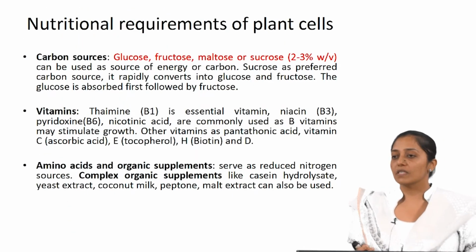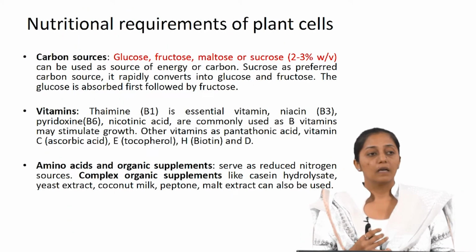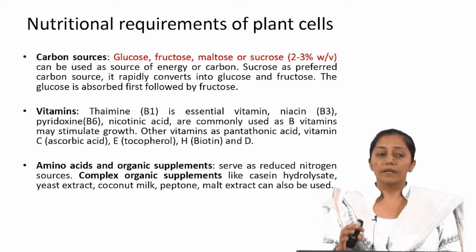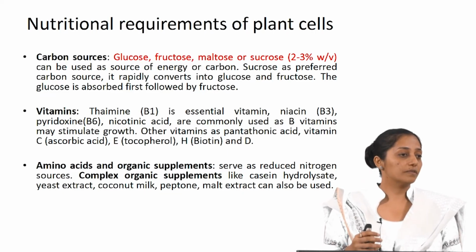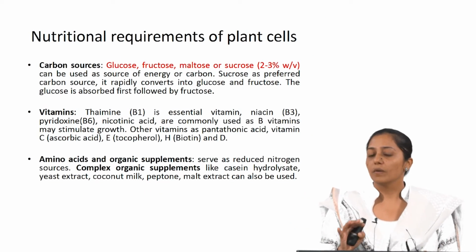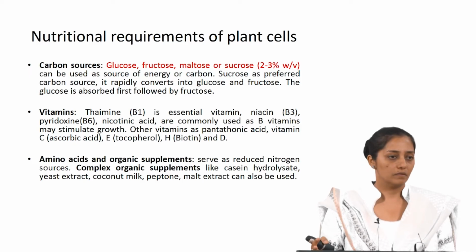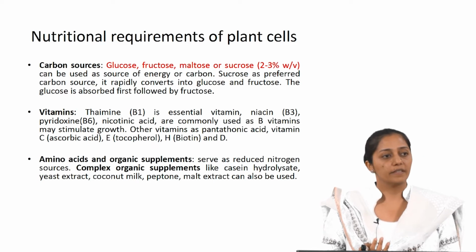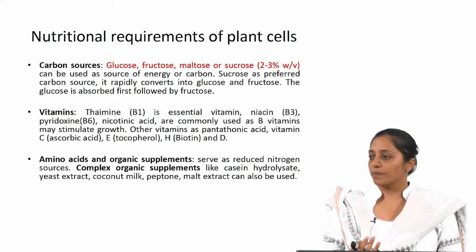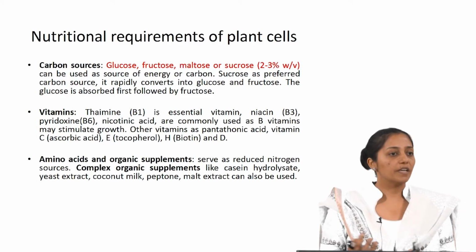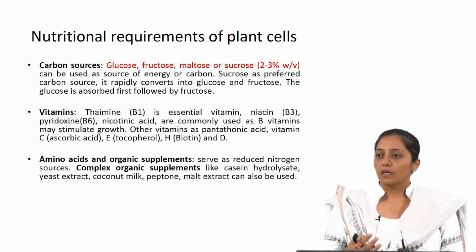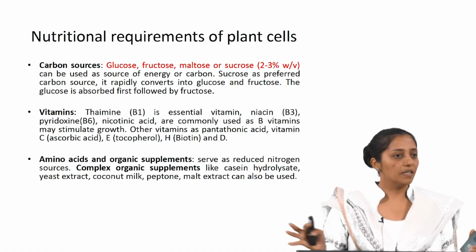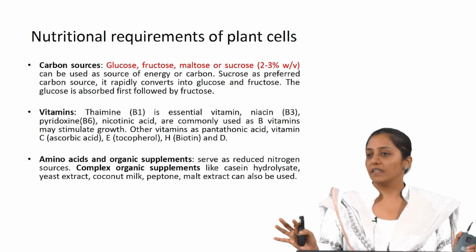Now, carbon sources are again very species specific. As I said, generally sucrose is used. Now, coming to the question, why do you think sucrose is generally used? Ultimately, it has to be broken down to the most easily metabolizable sugar, which is glucose. So, sucrose one is less costly. There are sucrose transporters present in the cell wall and also the invertase enzyme. So, it is not that all the sucrose in the media gets broken down at one time initially itself. This is a simultaneous phenomenon.